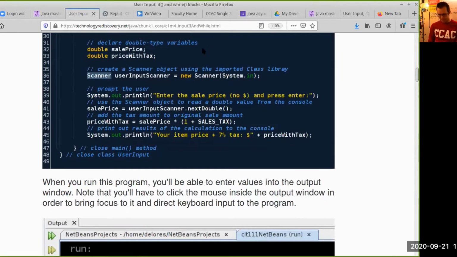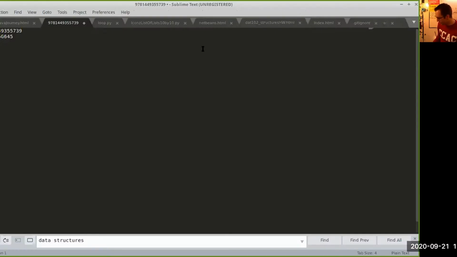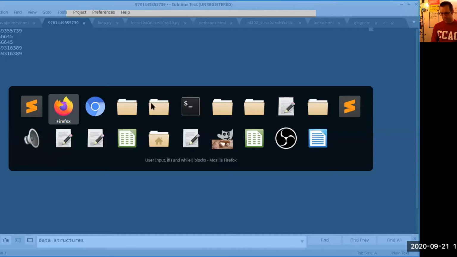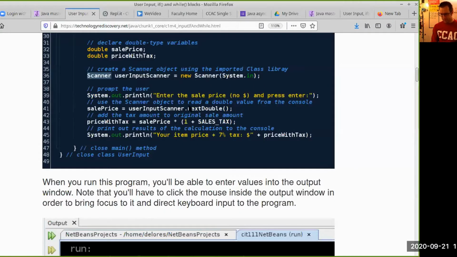And so just for show, I make my scanner here, and then I can slurp up barcodes all over my house. So you can find a book and scan it, and I'm only using one object, but I can carry out the operation of scanning with just a call to one of the object's methods. So we'll see in the tutorial that we'll use a method like nextDouble to grab a double from the user, or nextInt to grab an int from the user.